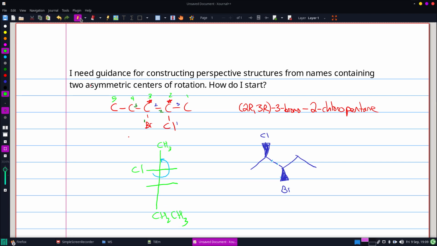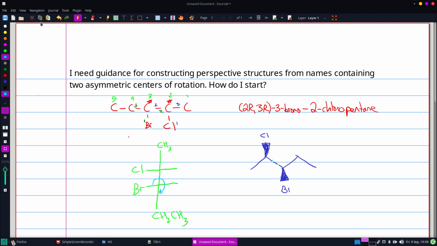And now we can get rid of that light blue line, and we'll do the same thing for the bromine. Another way you might do this, let's just arbitrarily put the bromine on here. Maybe it's on both sides. Well, if the bromine is there, our rotation would go from 1 to 2 to 3. And if you look at that, that is actually clockwise.